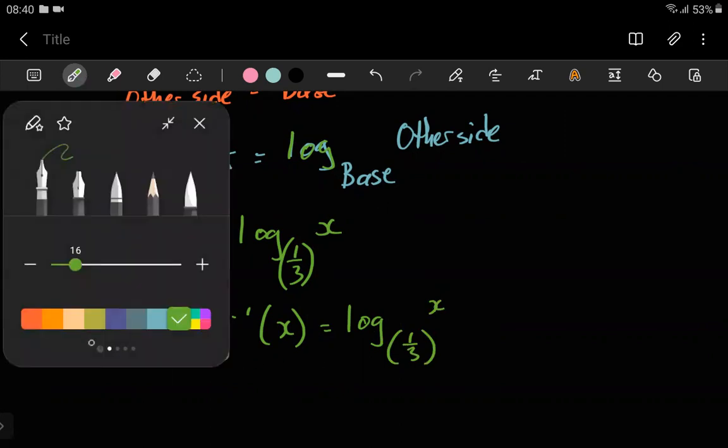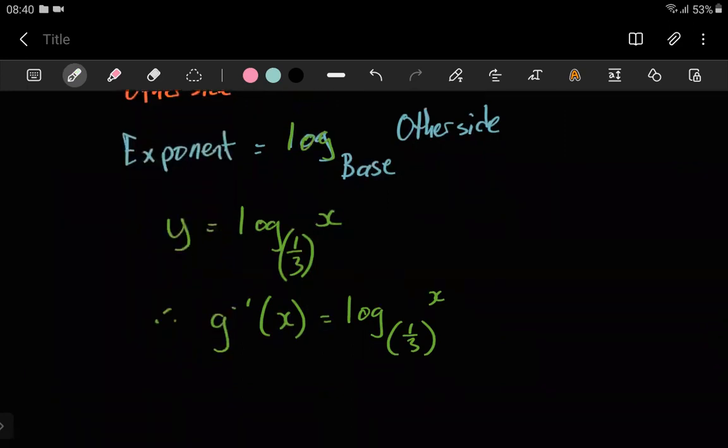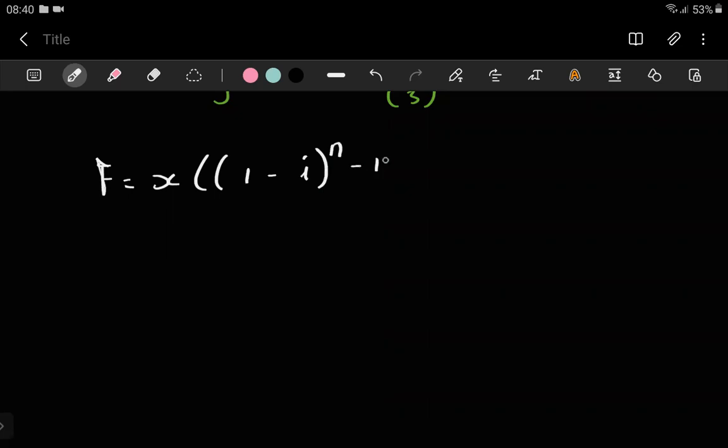We can even take it a step further and start with something you haven't worked on yet. Like this year, you haven't worked on financial math, right? Not yet, but I think we are going to do it. So with your financial maths, there's a point where you're going to work with this equation. It's on your formula sheet as well, so you actually don't need to worry about it. It's an equation that looks like this. There are cases where they want you to solve for n.